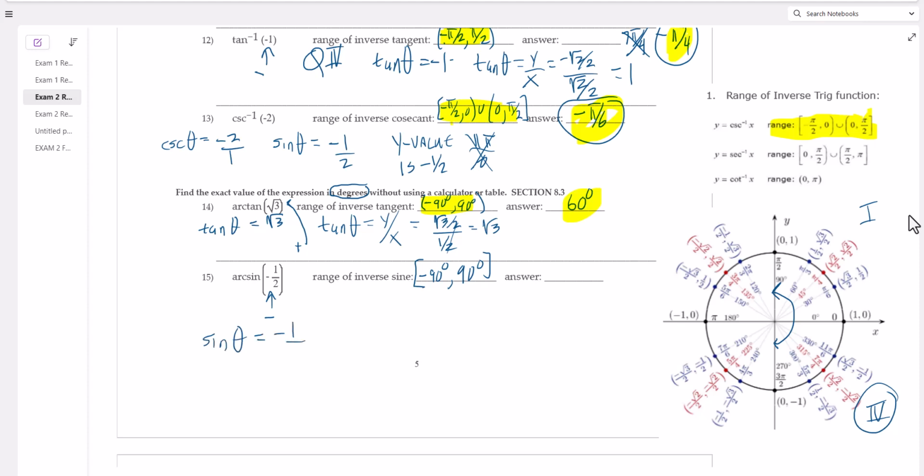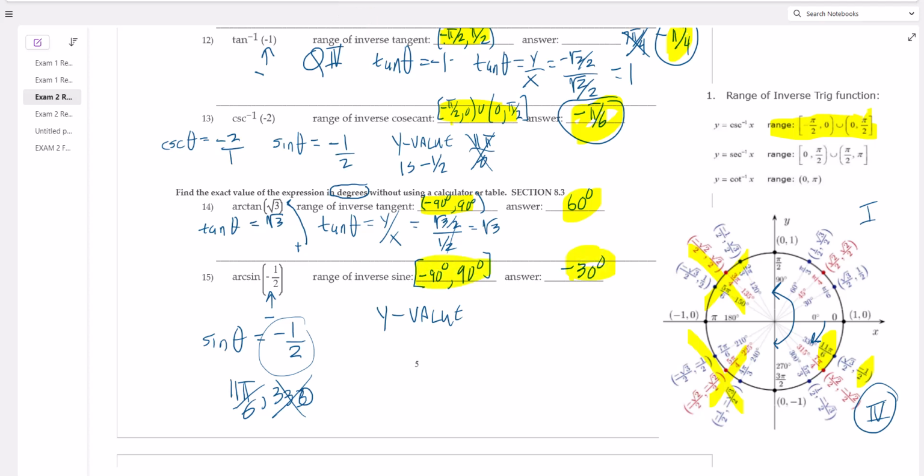What you're looking at is the y value. So you look on the unit circle at where y is equal to negative 1/2. That's going to be there. Remember, you're not looking at these quadrants there. Now, 11 pi over 6 is not the answer. In degrees that would be 330. That's not the answer because it's out of range. So you have to go this way, and that would be written as negative 30 degrees. That's how you put that together.